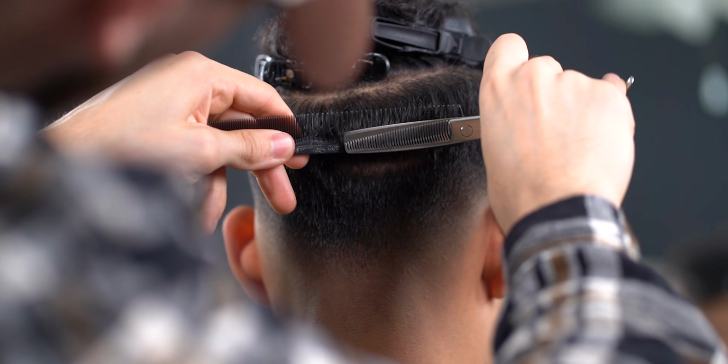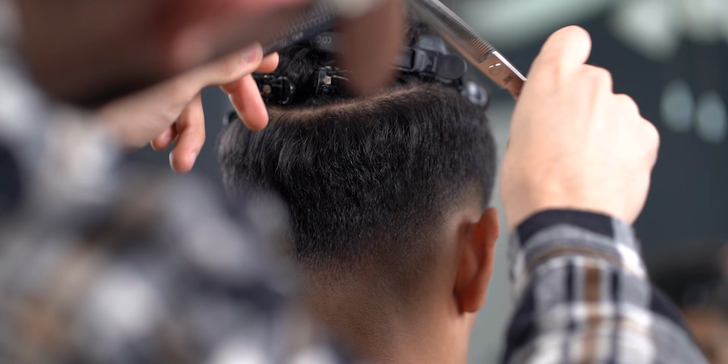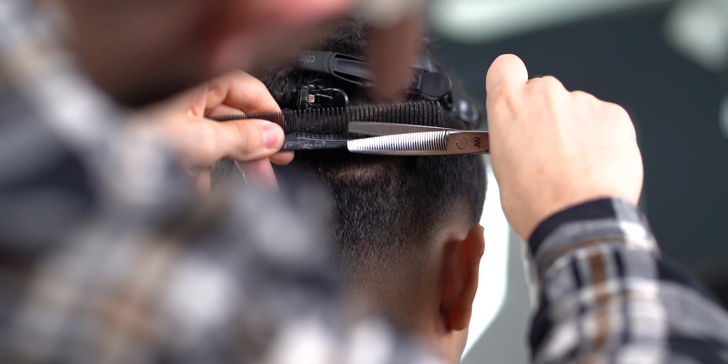Since it is a low fade, there's a lot of darkness in the back. Just smooth it out by using blending shears and you're good to go.